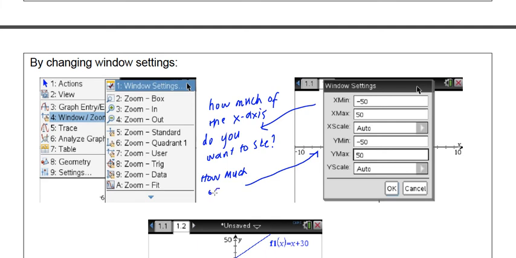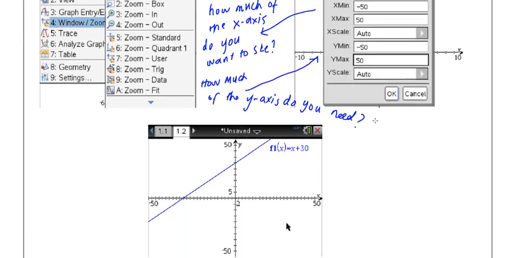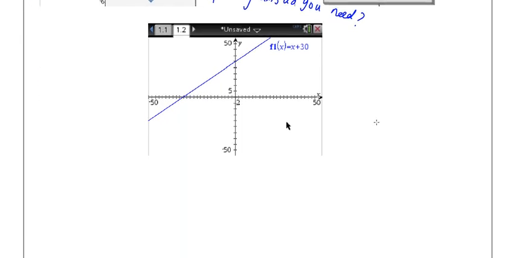How much of the y-axis do you need? So that's a good way, because sometimes you can see from the equation what the intercept is, and therefore you might want to make sure that that part of the axis is definitely shown so that you can see your graph. And that's the one that I just did there.